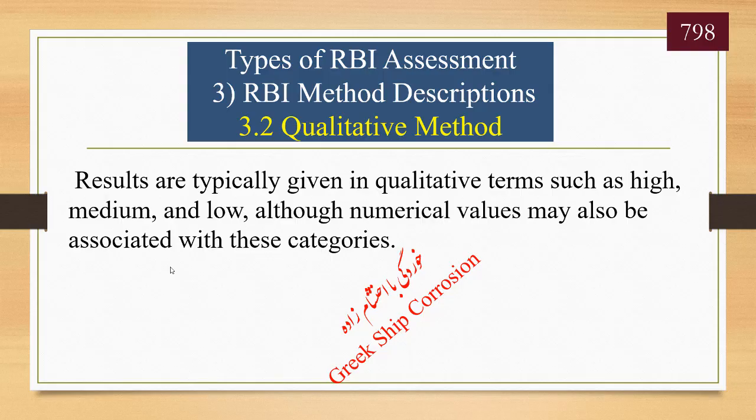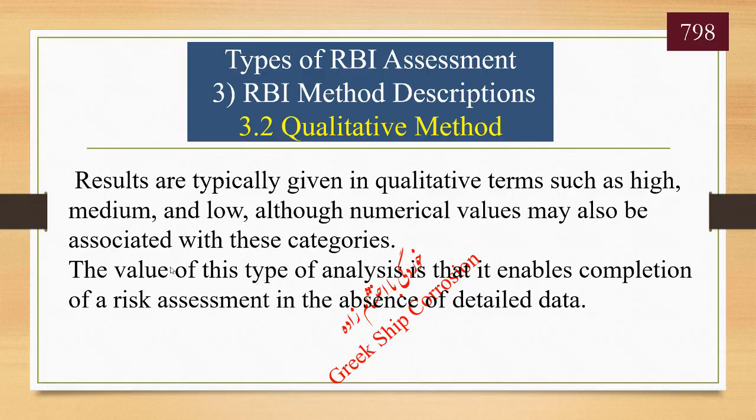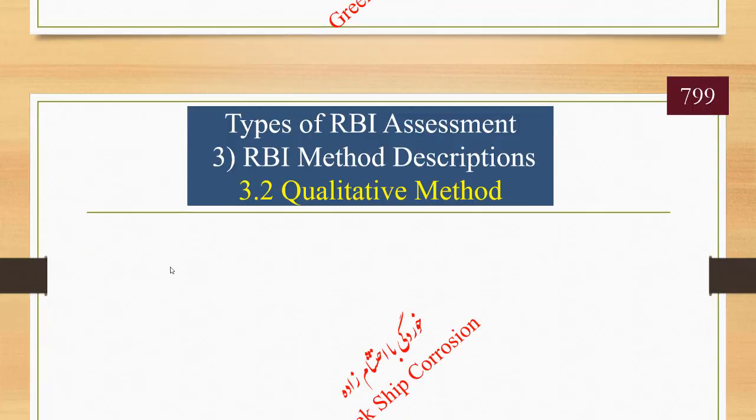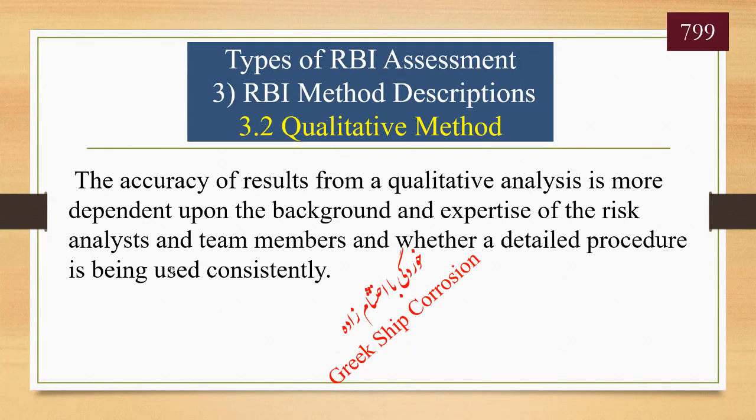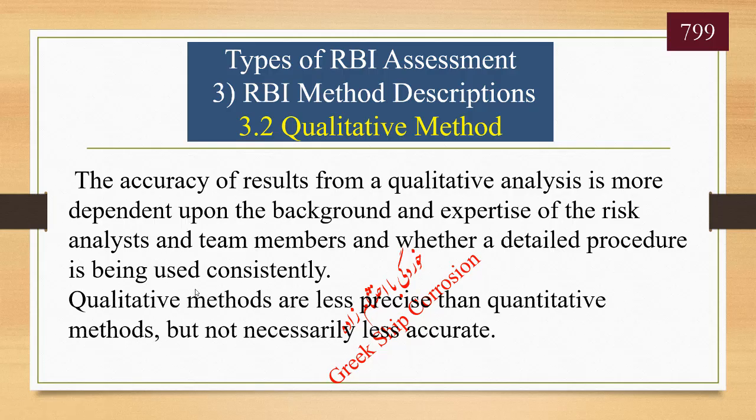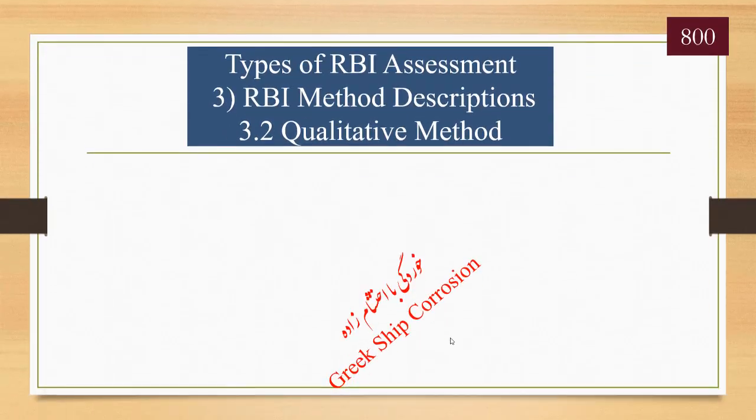with these categories. The value of this type of analysis is that it enables completion of a risk assessment in the absence of detailed data. The accuracy of results from a qualitative analysis is more dependent upon the background and expertise of the risk analysts and team members and whether a detailed procedure is being used consistently. Qualitative methods are less precise than quantitative methods, but not necessarily less accurate.